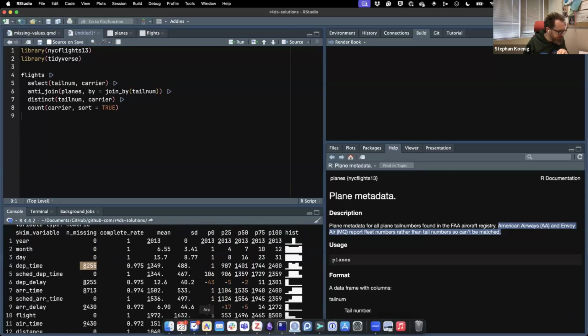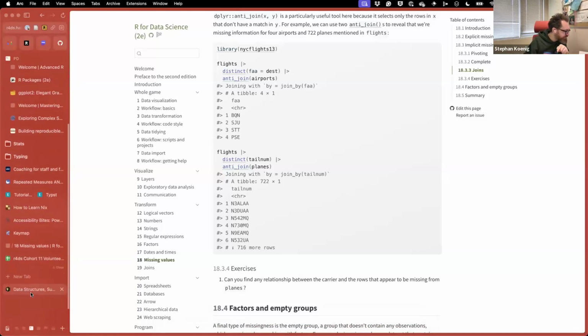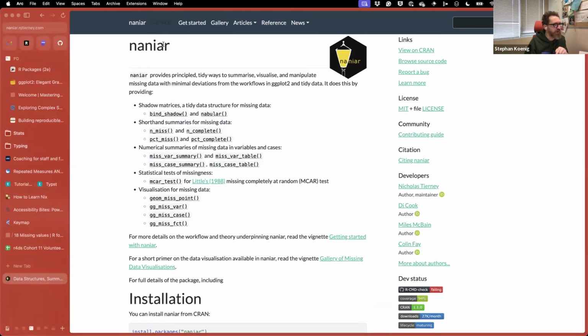I'm also aware of a different package called naniar. Do I still have the thing open? So naniar is also a package that I've heard of, but I never really used to work a lot with it. But I think it has some helper functions that give you some reports or even plot the data. But I haven't played around with that. Anything from your side, Colin or DJ?